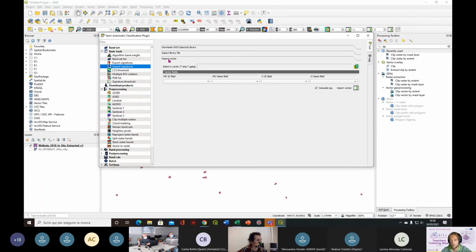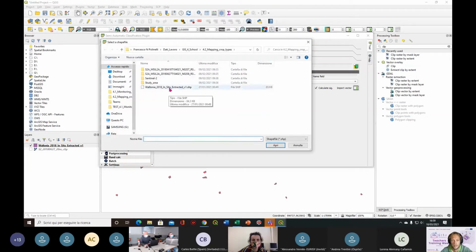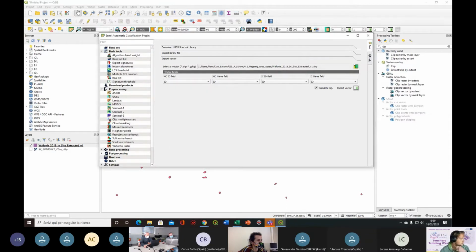In this window, we select import vector. At the end of the line, select a vector, we click on the green open file. We open the Wallonia 2018 in situ extracted shapefile. As macro class ID field, we select class code.